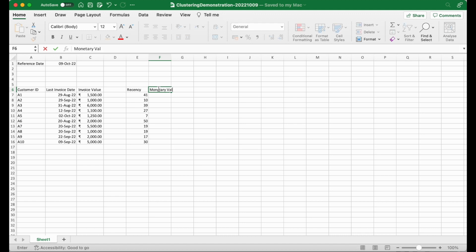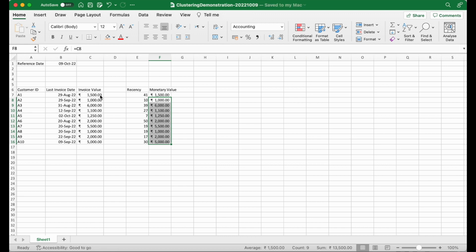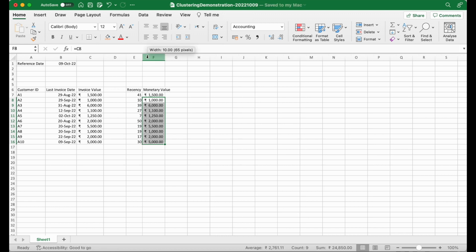So we just take it away just like this. This is, let's say, our monetary value. So we just have this data. So we have the data regarding recency and monetary value. Based on this data, we want to classify the customers or cluster the customers into different clusters.